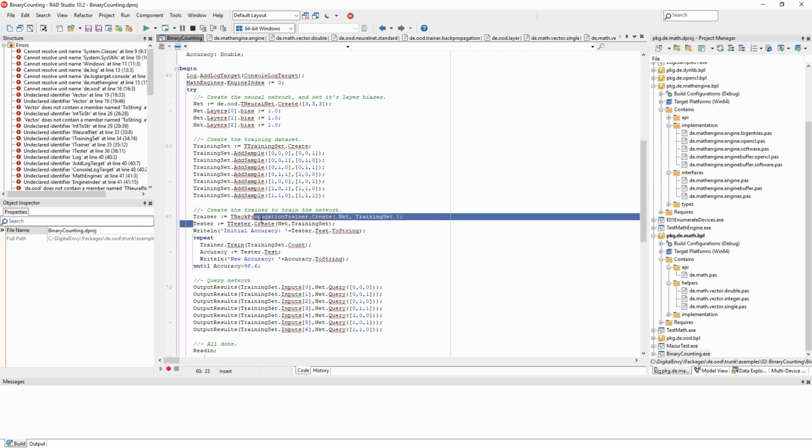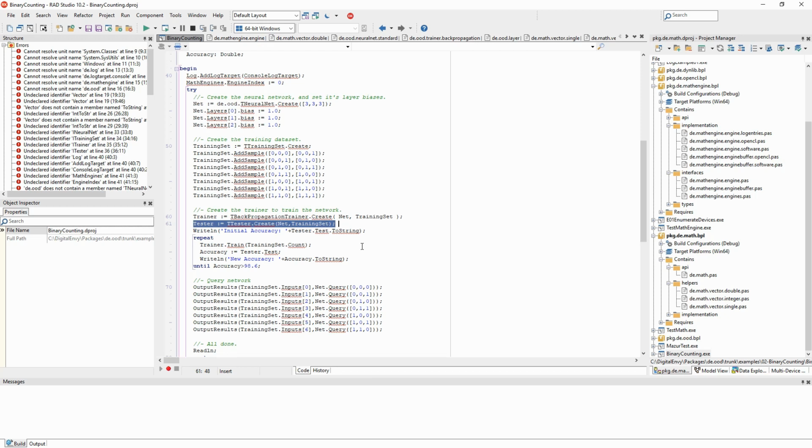I'm then setting up this tester. Now I said I'd come back and show you this. In my earlier examples, I was using the total error to determine when we should stop training. Now the problem with that method, though it worked for our examples, is when the network is being trained, the total error will go up and down. It won't always stay constant.